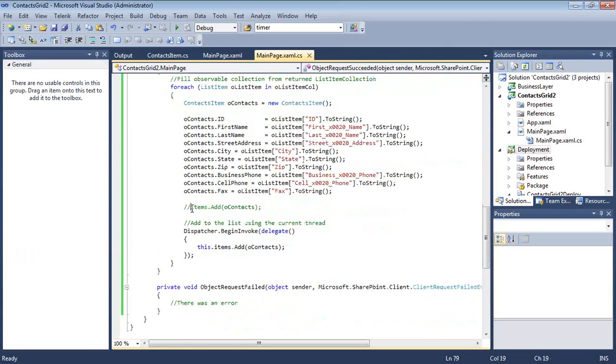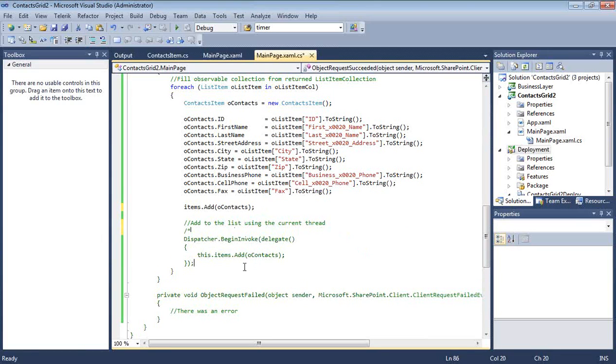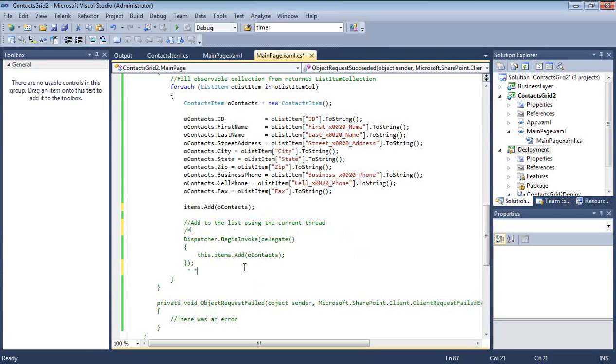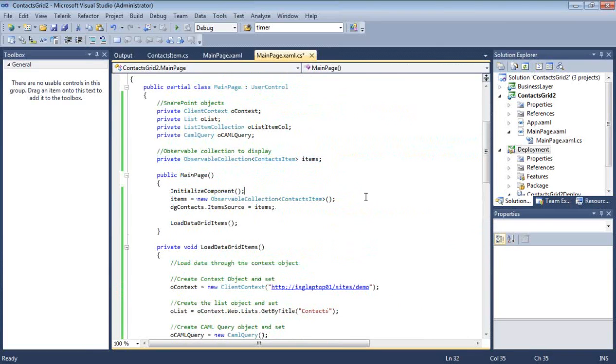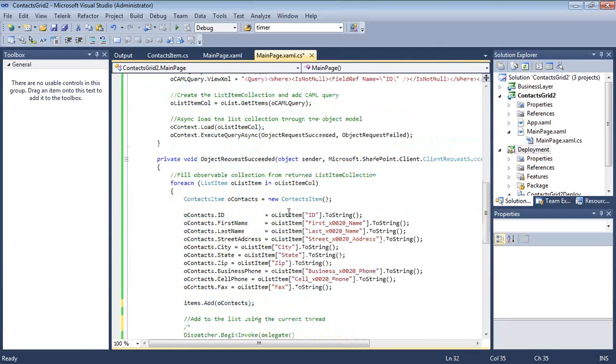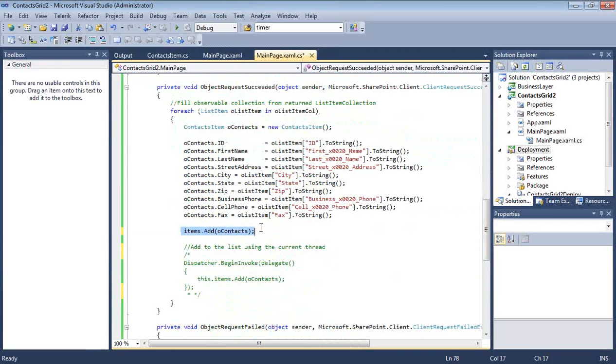We would normally expect that we would just be able to add these items to our above observable collection. It makes perfect sense that as we loop through, we can add these items.